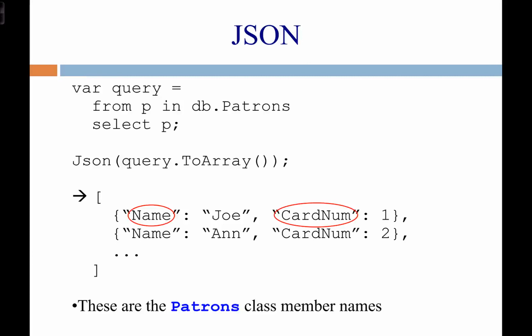So again, these field names here, they came from the field names in the C# class. The Patrons class has a field called name and one called cardnum. But what if your model, the way you designed your tables and thus scaffolded your tables, what if you used different names in your LMS? And my view needs standardized names. It needs to know exactly what it's looking for.